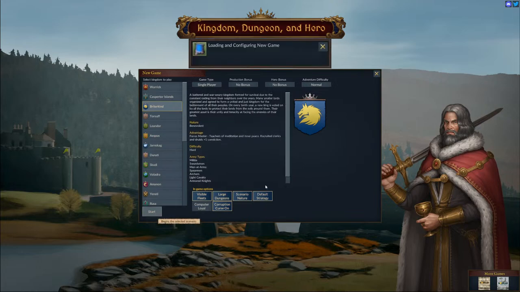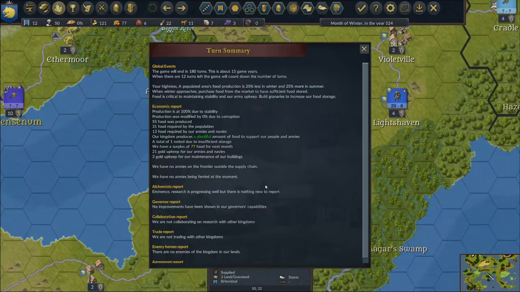In we go. Yeah, we're going to do a new start. Lessons have been learned. I know a lot more about how things work now. So, game will end in 180 turns, about 15 game years, with a final countdown beginning at 12 to go. 25% less and 25% more in summer. All right, so we know about all this.